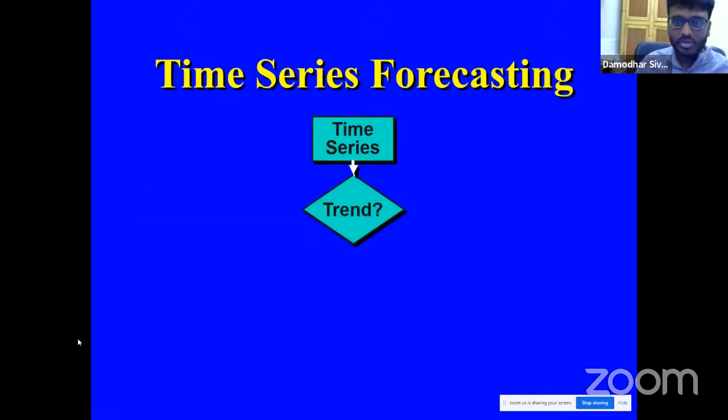Right. So now I have given a small introduction about forecasting. I don't want to go into detail about what you can find in the textbooks, but these are all needed.